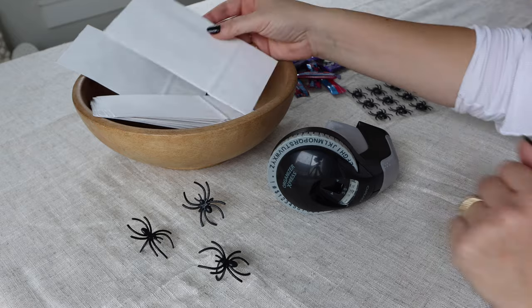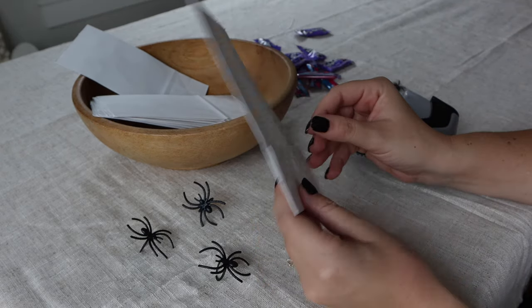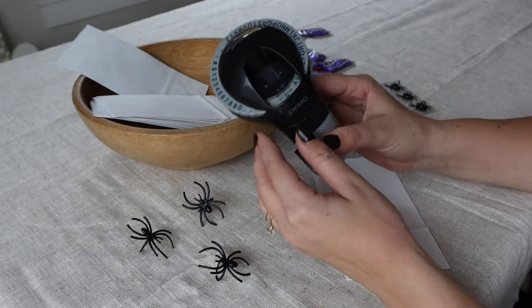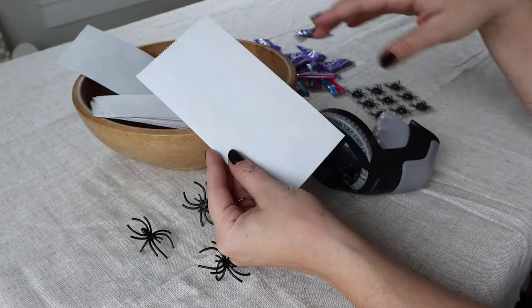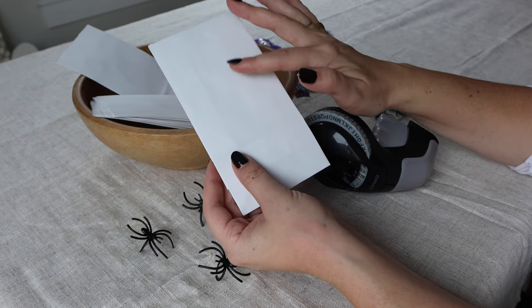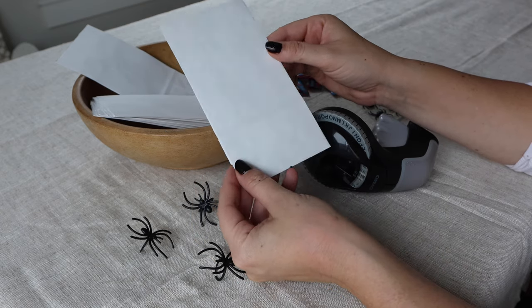Okay, so for the treat bags, they're super simple. I just bought these bags from Michael's. They're plain white little treat bags, and I'm going to use my label maker that I got off of Amazon. For some of them I'll personalize, so I'll probably do some for my nieces and nephew and use their names. Otherwise, for the neighborhood kids, I'll probably just write some Halloween sayings.